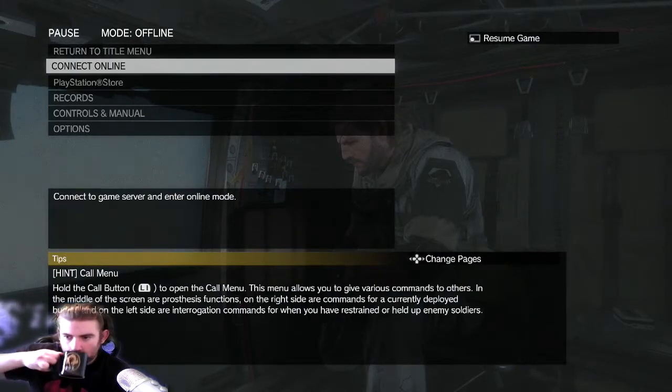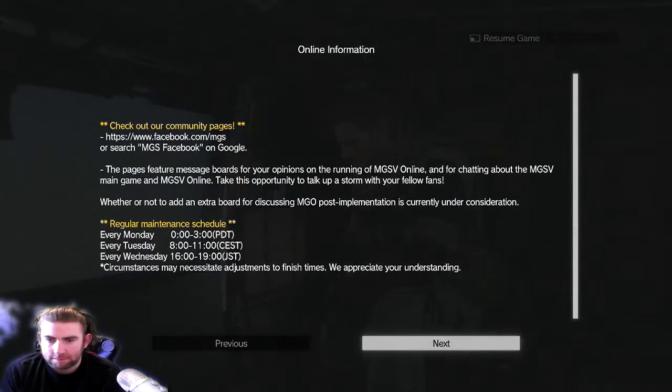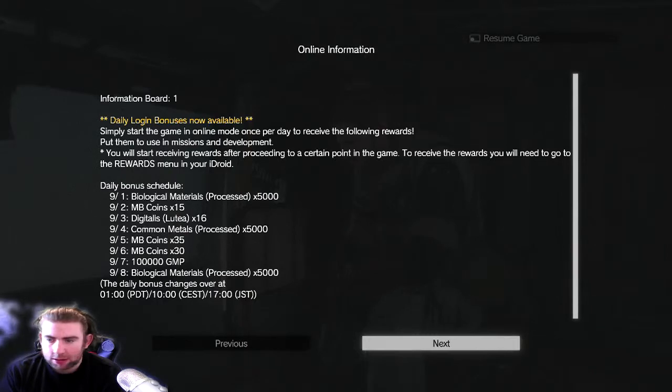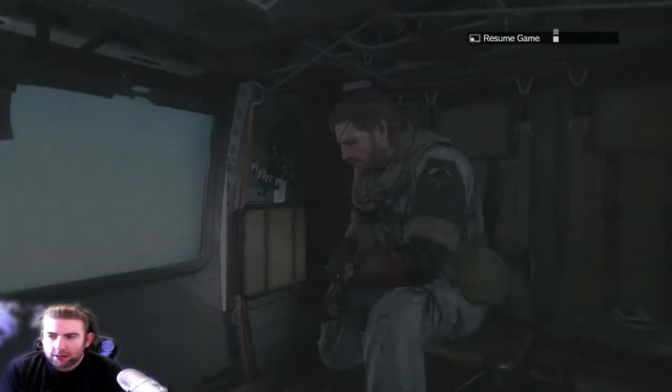Connect online. Yeah, sorry, we'll connect online and see what happens. If I lose some soldiers, let's log to server. Right, emergency maintenance, that's nothing. Online with checkout, community pages, maintenance schedule, server problem. Okay, daily login bonus. I need to start getting that as well then. Regular maintenance. Information to players with, I don't know what that is. Players without PlayStation, oh, so I'm assuming PlayStation Plus. I'm guessing that's everything.